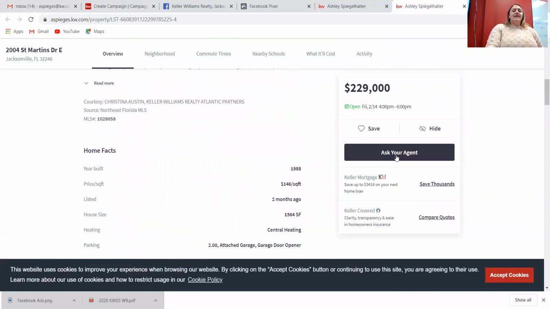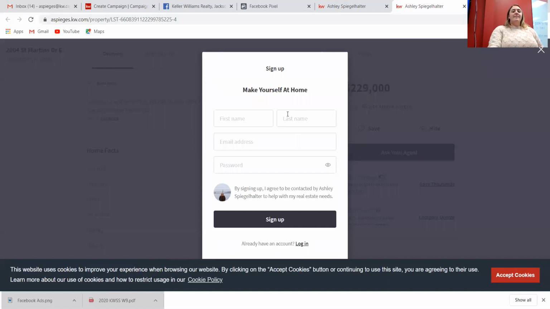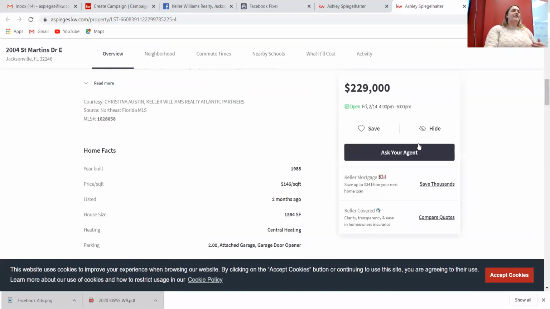And if they have any additional questions or they wanted to start saving this home to their profile that they can create in your website, anytime they click this or click ask for your agent, it's going to redirect them to you as well. The chances of them filling out that form again, they're probably not, because they just filled one out. So when you have that follow-up conversation, you can say, hey, I know that website or that link took you to my website.